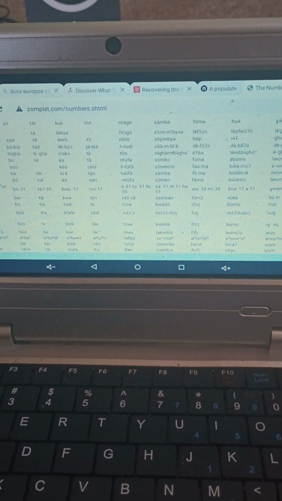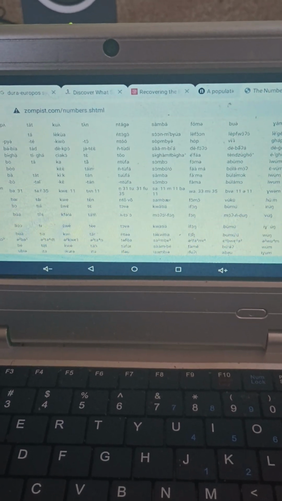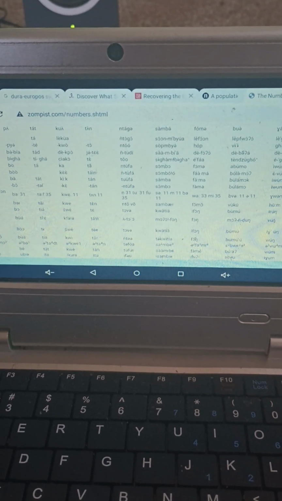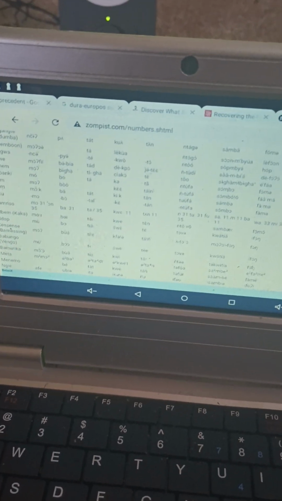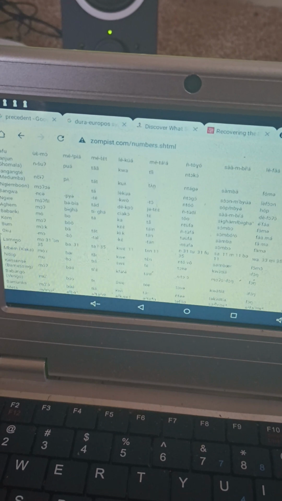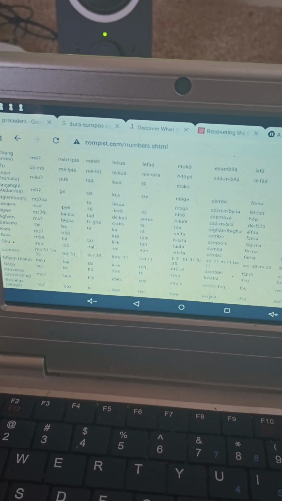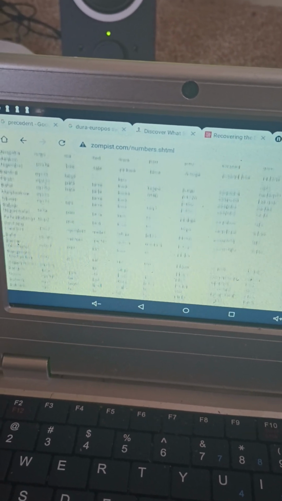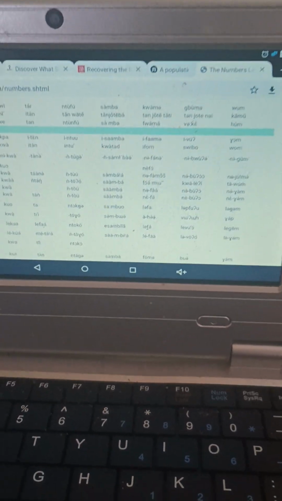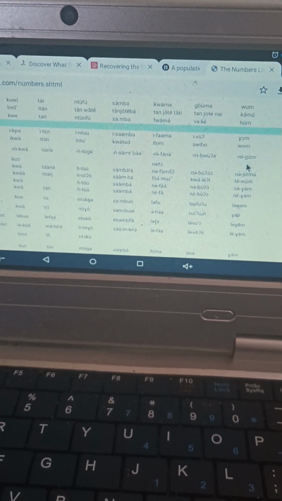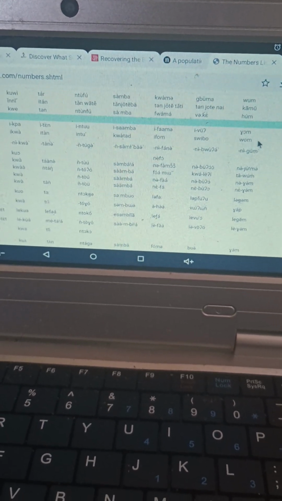And okay, Digum, Igum, Iwum, Ivum, Iwum, Guam. Okay, so Bamalike, this is why they have Bamalike as being a Bantoid language.